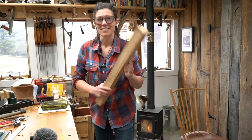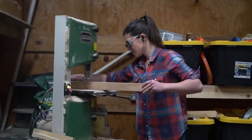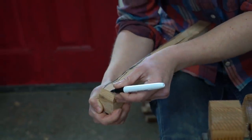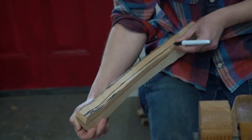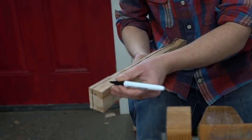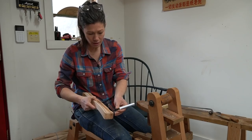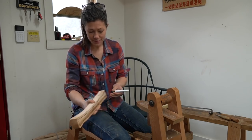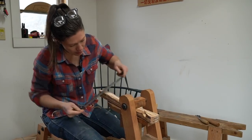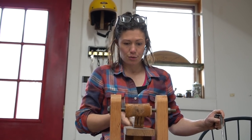If you have a band saw, you can also use that. So let's go cut this out. We're going to use our finger as a reference here and project the marker out about a quarter of an inch, maybe a little bit more, and give ourselves some rough reference guides for how we should make this thing rounded out and comfortable to use. We'll mark it on all the sides so we know where we need to remove some material. Now we're going to start really truing it up.